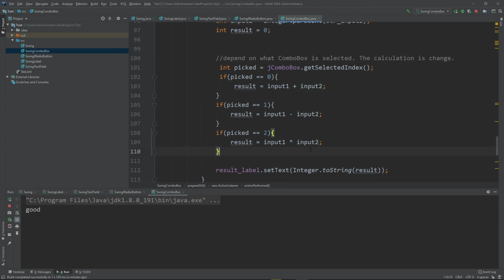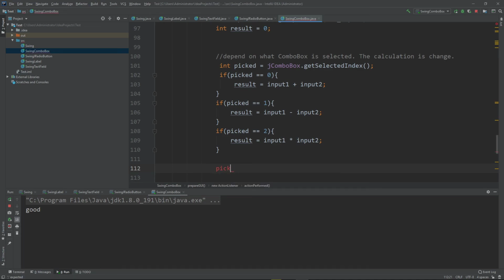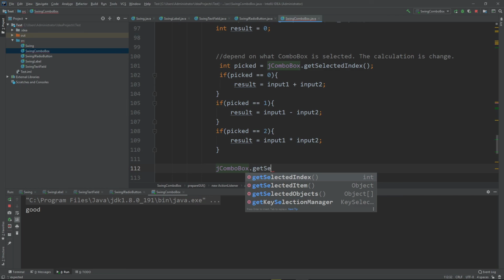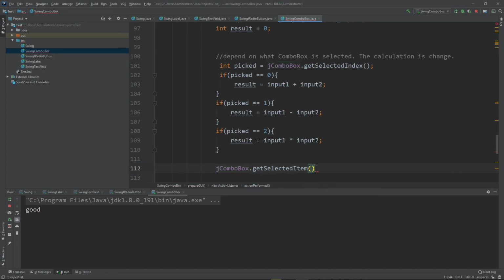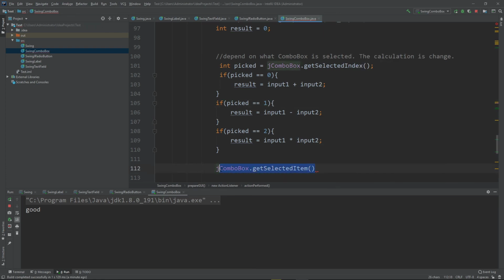But you can also use JComboBox's getSelectedItem, which also works. If you use the selected item, it will give you the text, such as addition, not the index.